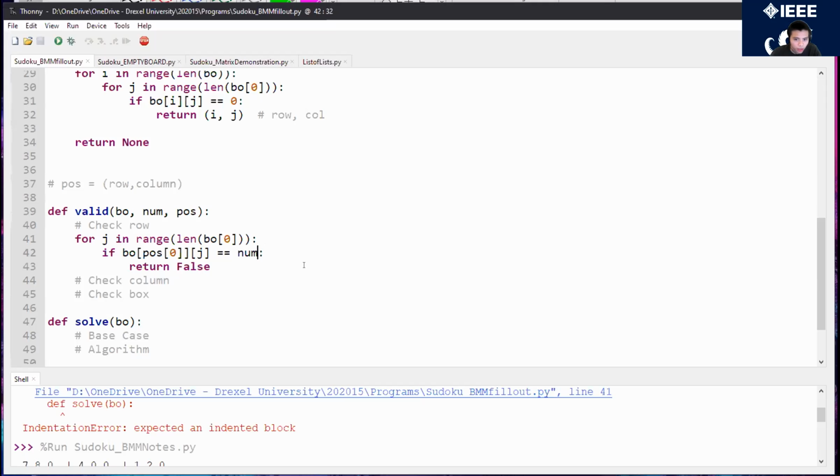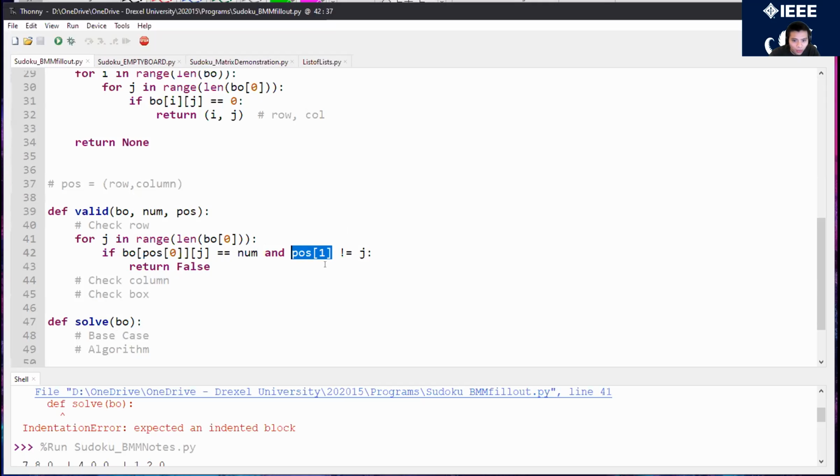There's a problem with this because we're going to be inserting the number, so the number would already be in the board. We're not checking the column the guess number is already in.